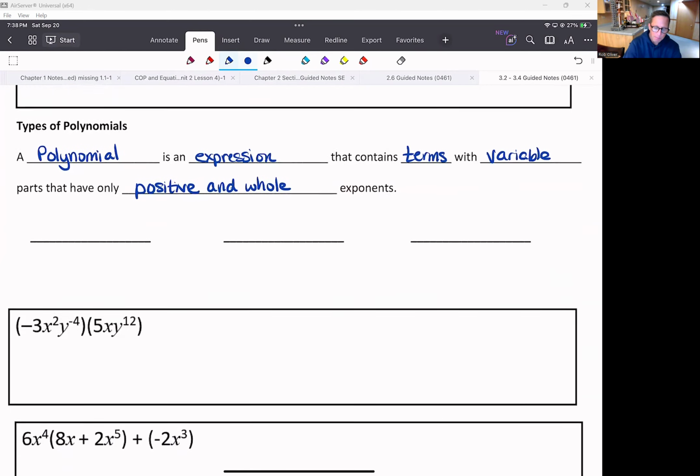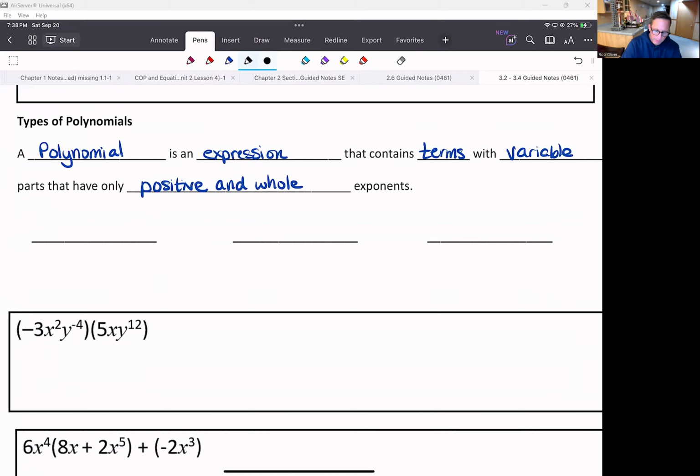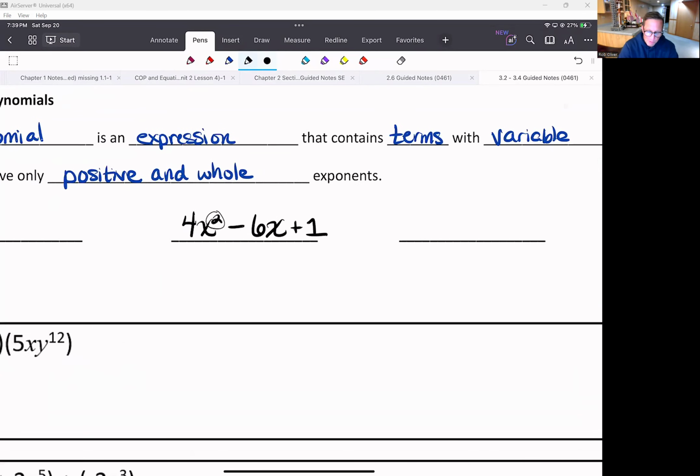All right, so like right here, 19n to the 3rd power. That's a polynomial. Now if we talk about the type of polynomial, that's called a monomial. That's really not a big deal that you know that yet, but monomial meaning it's one term. But right here, we can have 4x squared minus 6x plus 1. That's a polynomial. That's a trinomial right there. It's got 3 terms. Notice the exponents are positive, right? That one, there's no exponent there, but the default exponent is a 1.